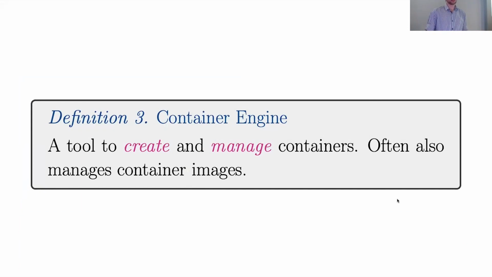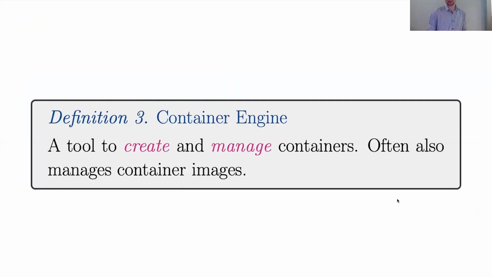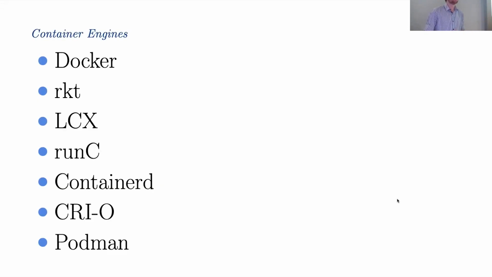A container engine, a tool to create and manage containers, often also manages container images. So in this example, our container engine was Docker, right? We were using it to create containers from images. We can use it to manage containers. We can use it to manage images. Our container engine is Docker in that example. There are a lot of container engines, Docker being one.